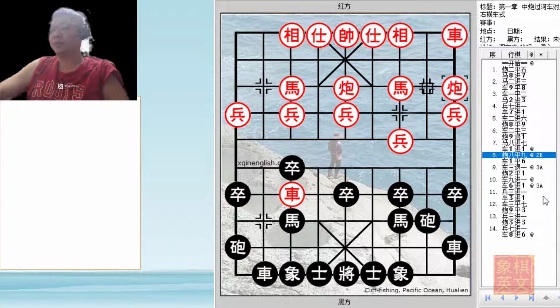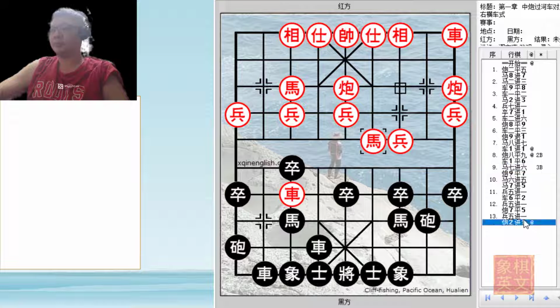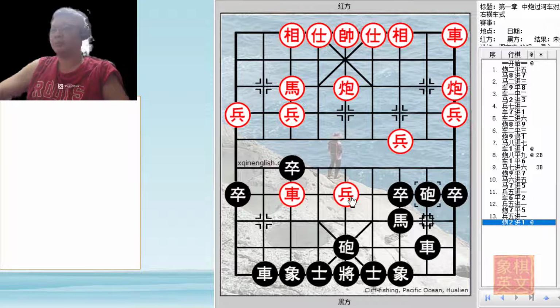Variation B, c8 equals to 9, r1 equals to 6, threatening to gain material, and usually r3 minus 1 is advocated. If h7 plus 6, red would have wasted several moves, lost tempo in moving the central cannon, which only would be captured.